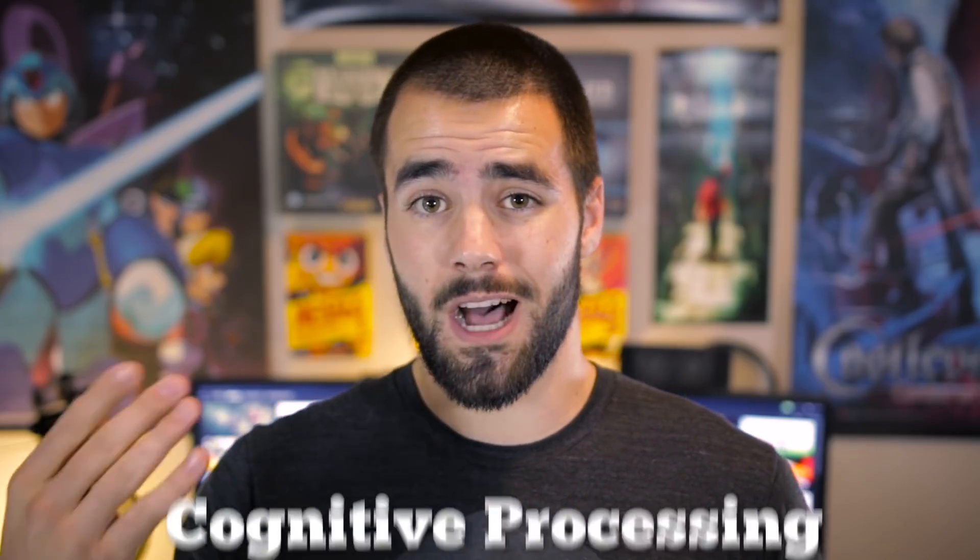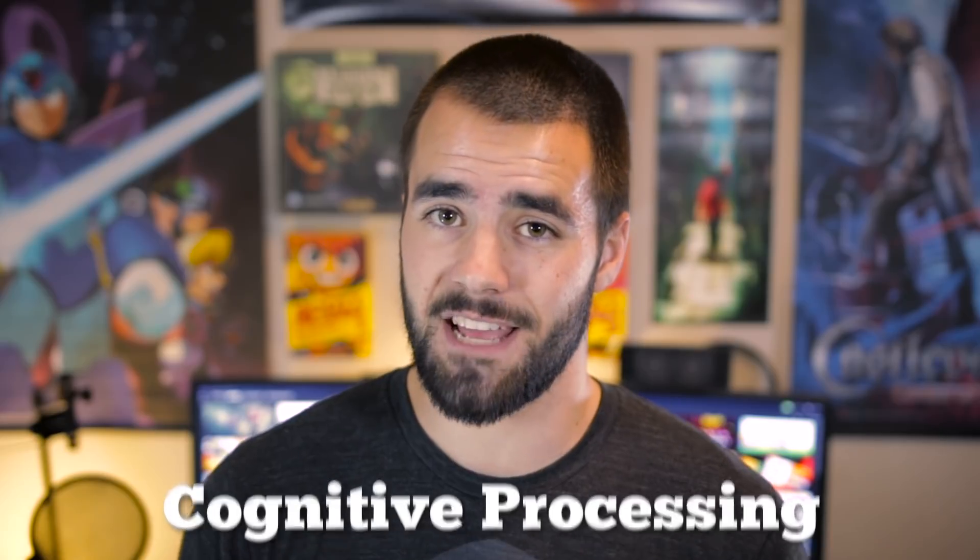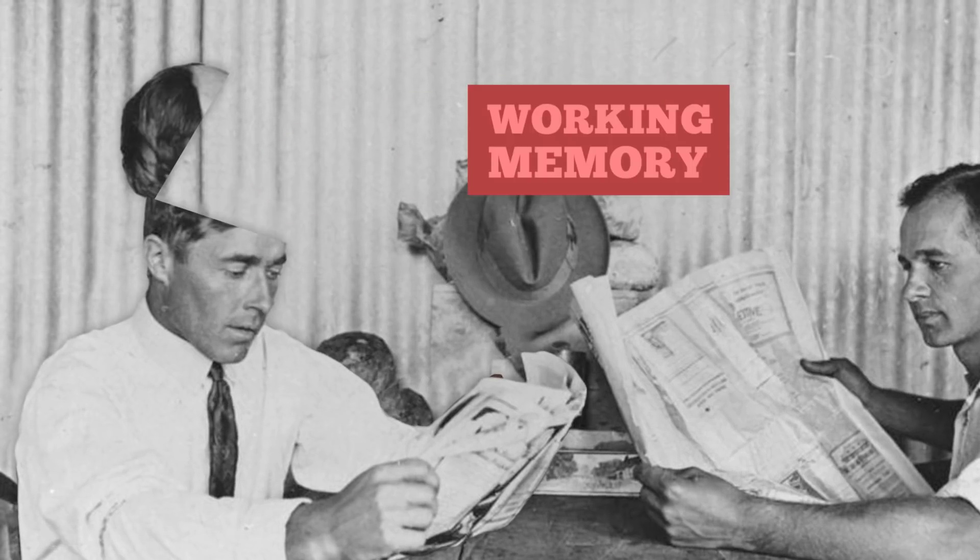The average fixation when reading silently takes about 225 milliseconds, though the range is typically anywhere from 100 to 500 milliseconds. Your reading speed isn't just determined by fixations and saccades — there's also the actual cognitive processing time needed to understand what you just read. Our working memory can really only handle about four chunks of information at any given time, a chunk being a bundle of information loosely connected through meaning. Chunks for difficult or unfamiliar material will be small, whereas chunks for familiar material will be bigger. Reading too quickly can result in a loss of comprehension. Pauses for comprehension while reading will generally take between 300 and 500 milliseconds.